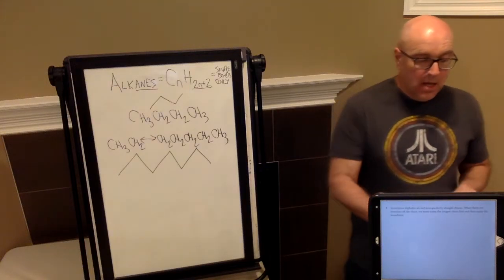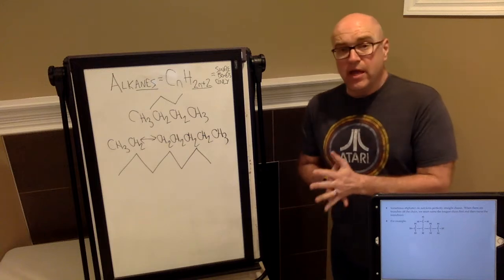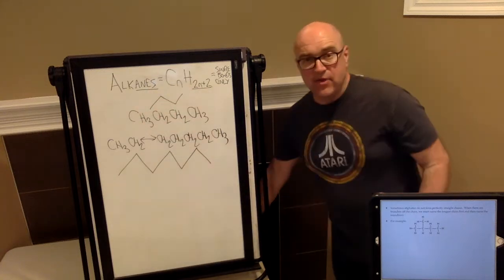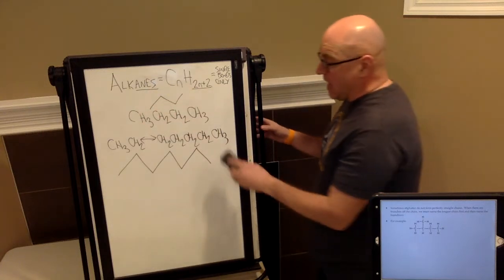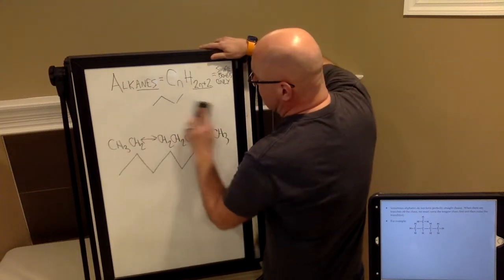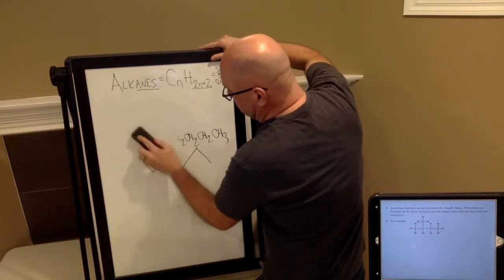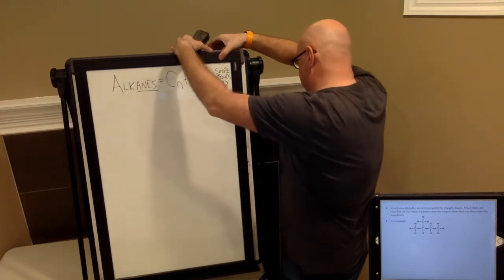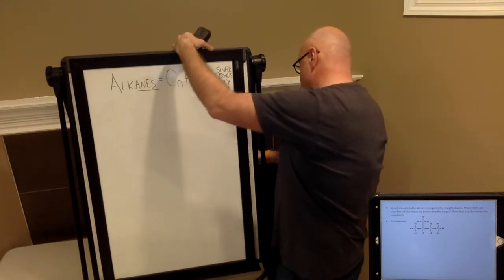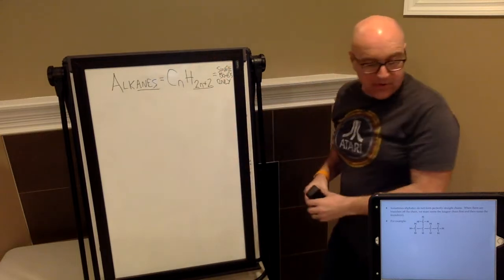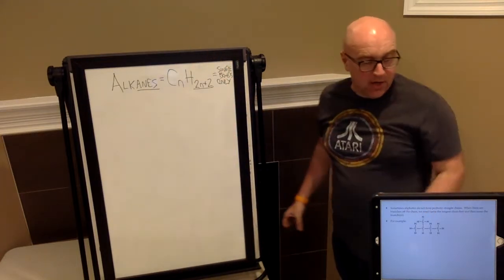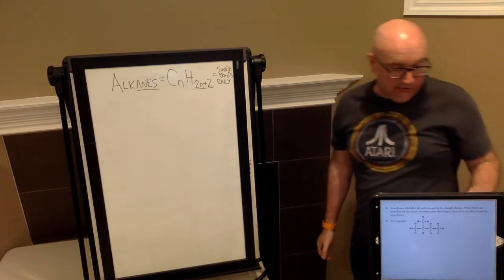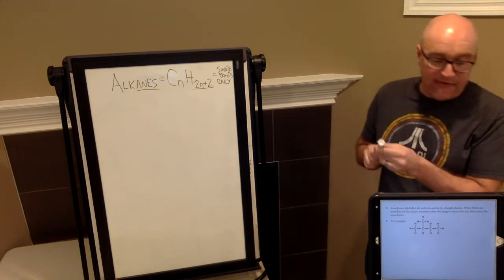Okay. Where it gets more confusing, though, is if you have straight lines like this, it's really easy. But sometimes you're going to have what are called side chains. Some of these substances will form side chains that basically branch off the main chain. So I'll give you an example. There is an example in your notes right over here, which looks like it's got 5 carbons, but there's a side chain off of the 1.